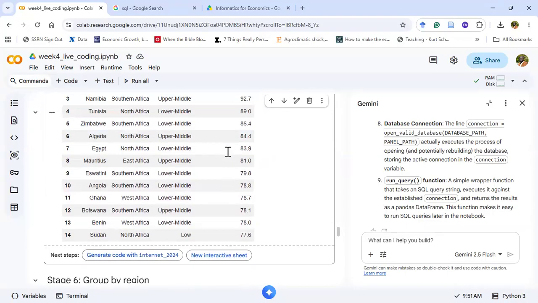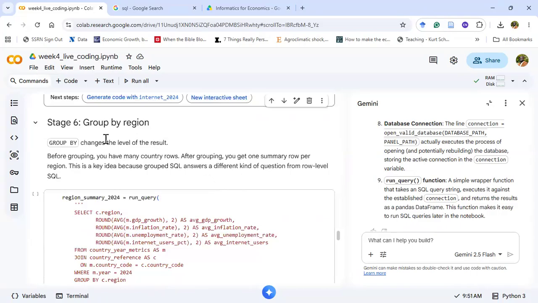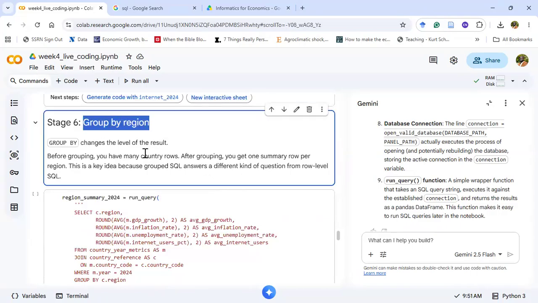If there is no question, we go to stage 6. Group by region. So group by changes the level of the results. Before grouping, you have many country rows. After grouping, you get one summary row per region.